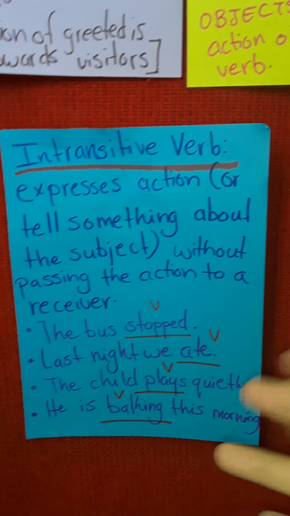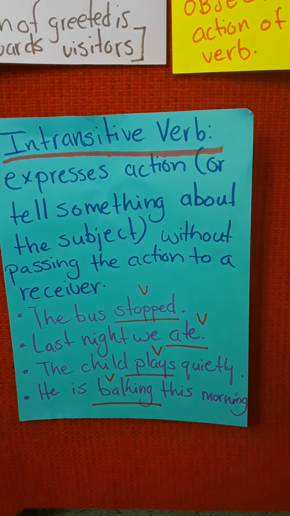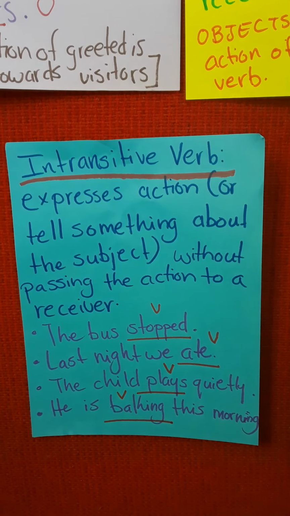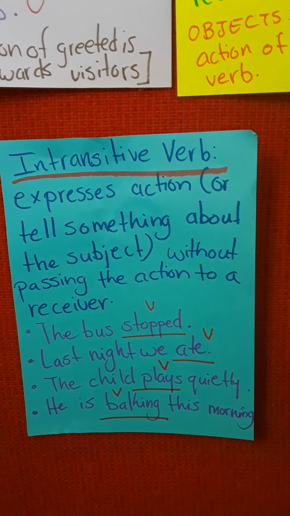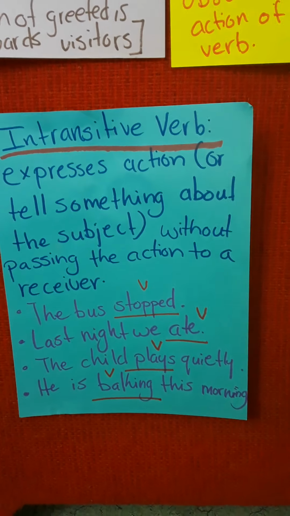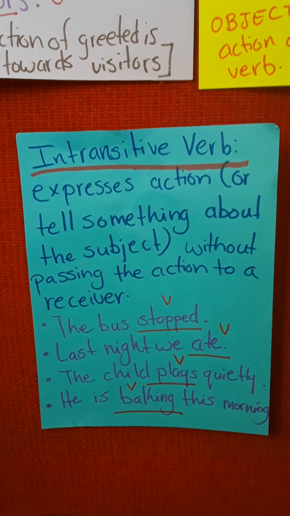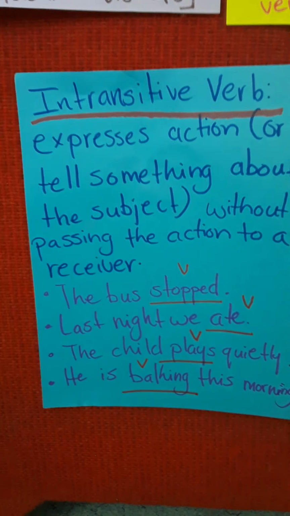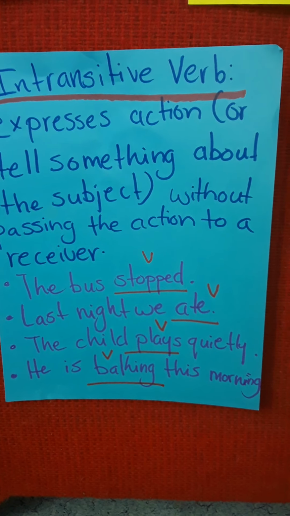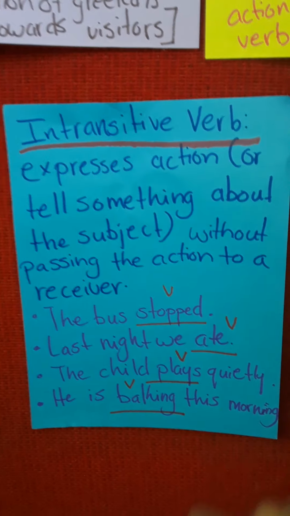Remember, the transitive verb means that the action is transferred from one thing to another. The subject passes the verb to the object. Now the intransitive verb is not transferable. It passes nothing to the object. So it just gives you information about the subject. The bus stopped. Last night we ate. We is the subject, ate is the verb.